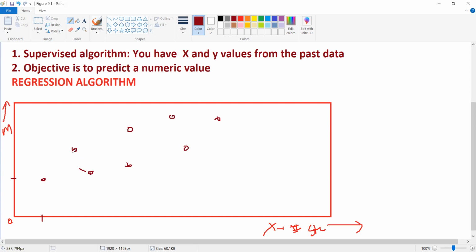Which is possible. Not every day you're going to score centuries. If you score a century in the first match, it doesn't mean you'll score a century in the second match, and the third match also. Maybe in the first match you scored a century, and in the second match you'll be out on 0 as well, right? So this is how you look at it. This fellow has studied less compared to this one, but has got more marks than this one.